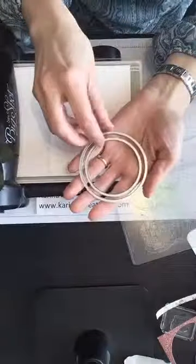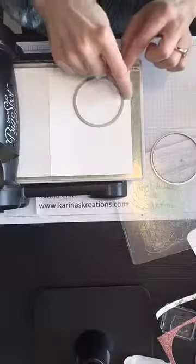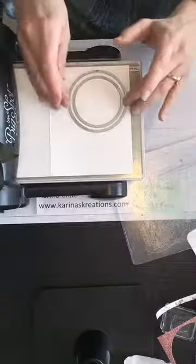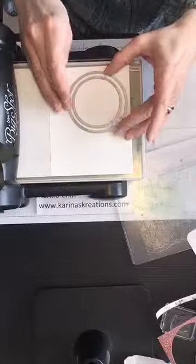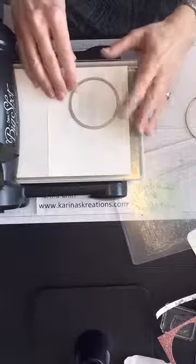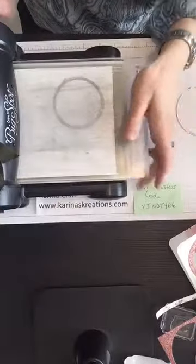Now, you can see I'm using two sizes of circles, so they have a little bit of space in between them, and I use the smaller size to cut my hole. And I'm making sure that I have enough space around here that I'll be able to put the glittered frame that I'm creating with my circle framelit. So I think that looks about right. Maybe we'll move it up just a little bit. Okay, now I'm pulling this one off. We'll leave this one here. I try to have an equal amount of cardstock showing on each side. Okay, I think I can live with that. Now we'll just put the top on and then we're going to send it on through.